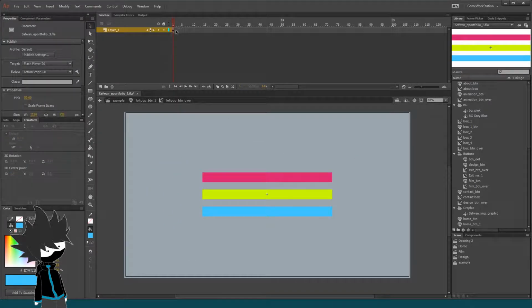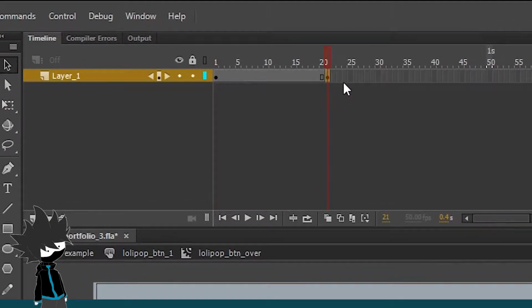Okay, let's make this simple. But if you want to individually edit them, then you have to make movie clip 3 of these object layers. So what I like to do is I always put them at 50 FPS here because I'm a motion freak. Let's go to 20, and then 40. Oh, you must be wondering how I did that shortcut. So F6 as usual, F6 on 20, which is to create a new frame.